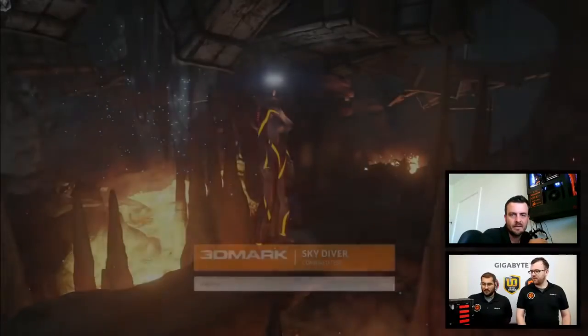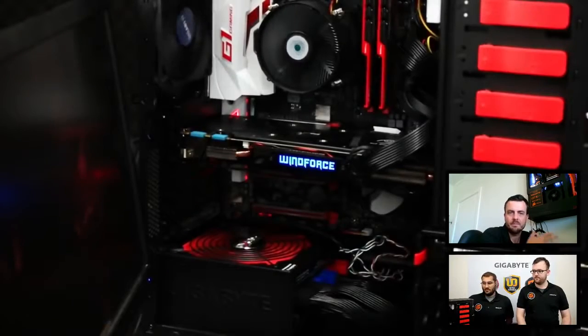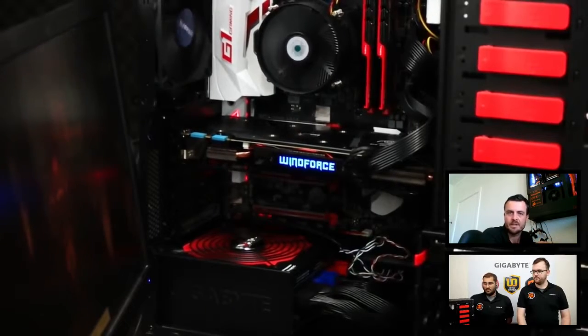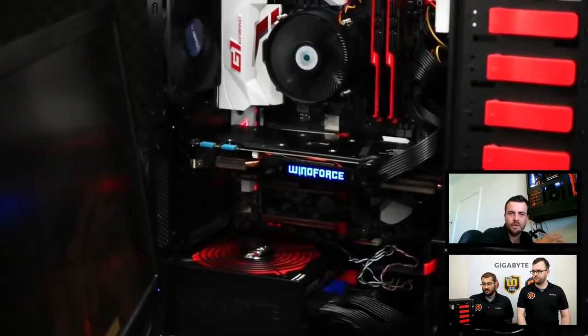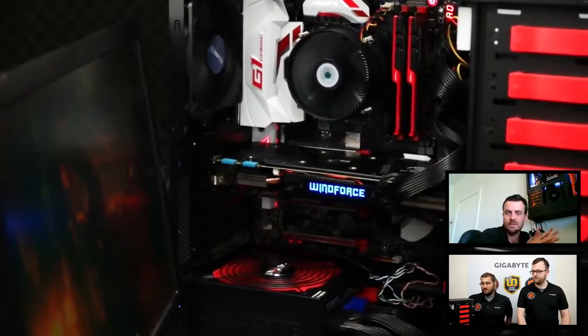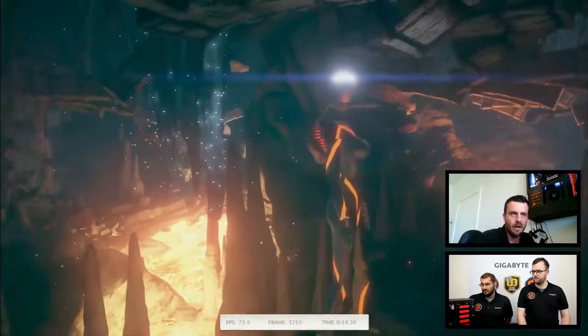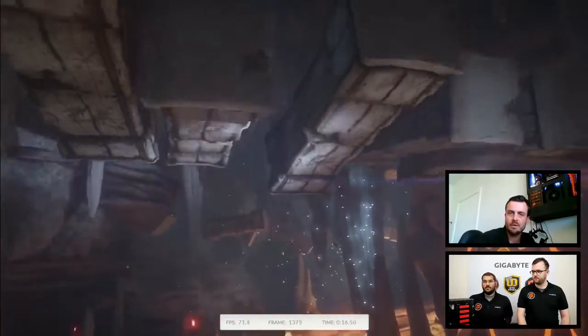We're running Skydiver right now. Dino, what are the other benchmarks out there that are quite popular? Generally, when I do my initial testing of a setup, I start with a benchmark called SuperPi. It calculates millions of pi calculations and puts a lot of pressure on the memory itself. Generally, the memory is the first thing that you want to test, to make sure that it's operating properly, because there are so many different memory kits on the market.